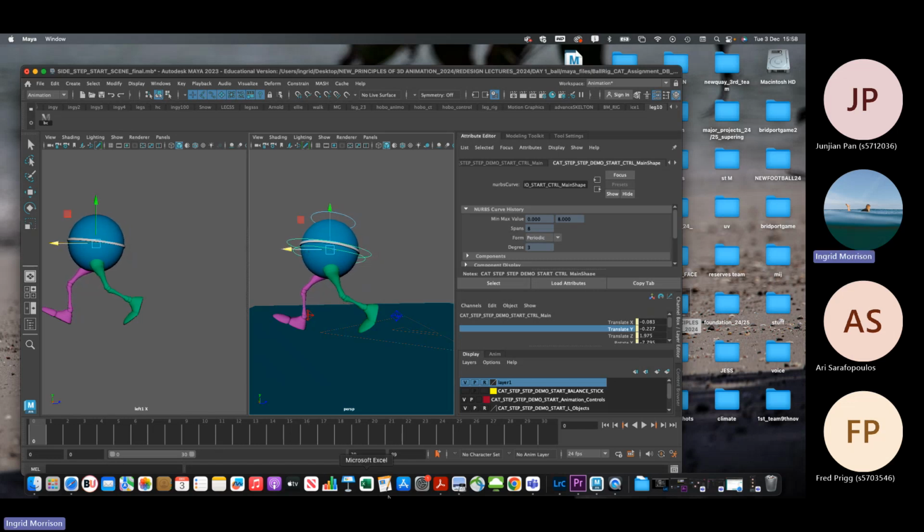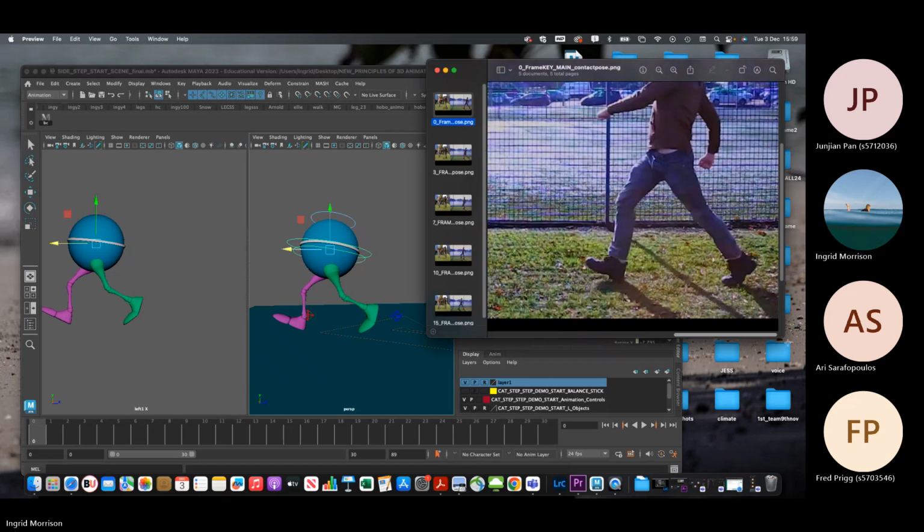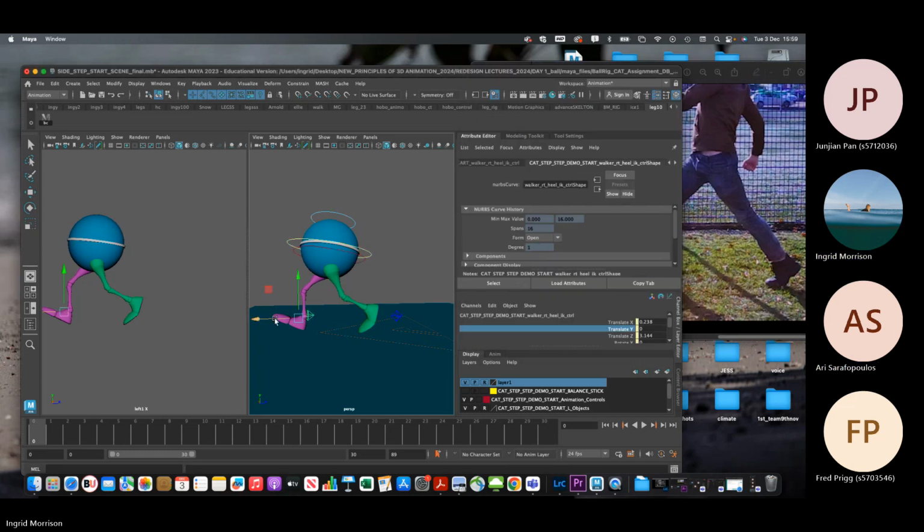So bring up that image again. Where's that image? If you're doing this for the whole character, the full body character, you'd be looking at the spine, the shoulders, the arms, everything like that. You'd be blocking all that pose out as well at the same time. So it does take a little while to just get this first pose sorted, but then the rest becomes a lot faster.